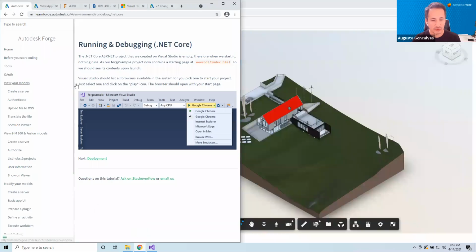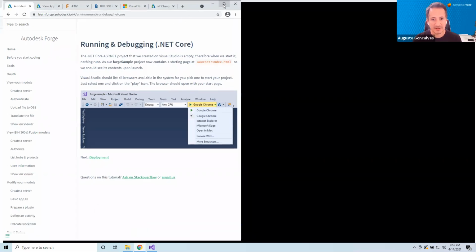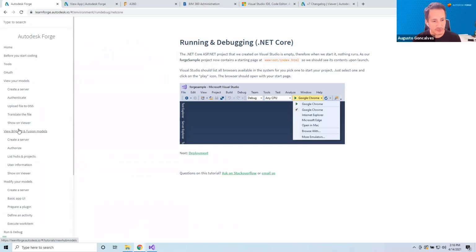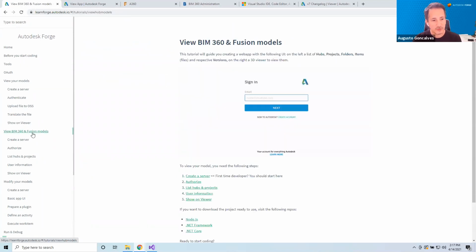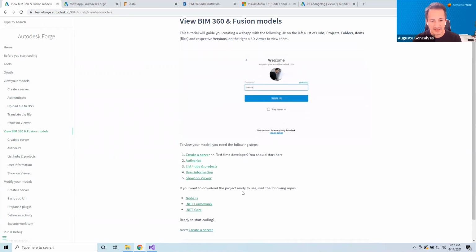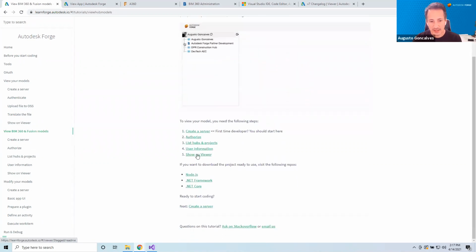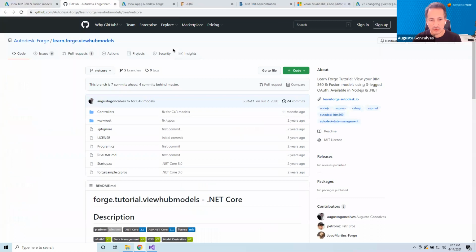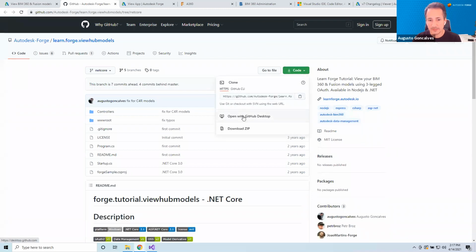If you go back to the tutorial and go to the beginning of the tutorial, which is right here, you can see the steps we did today and you can see the code. So we did .NET Core. If you click here, you can see the source code on Git. That's everything we did. You can just download a copy, download as a zip, or open. Everything is public on GitHub.